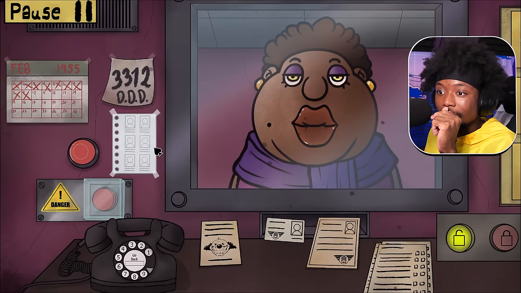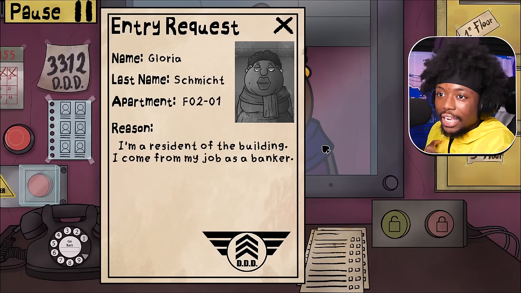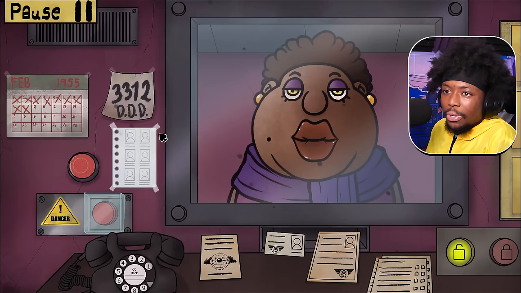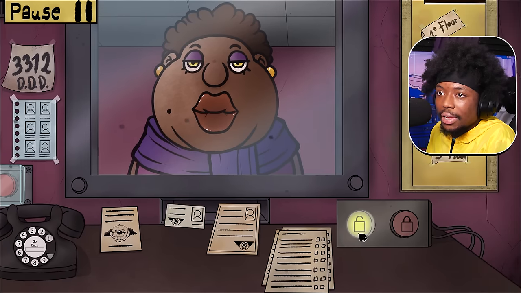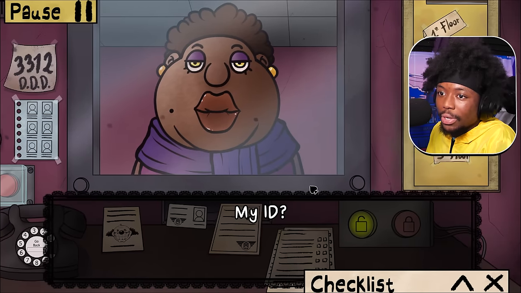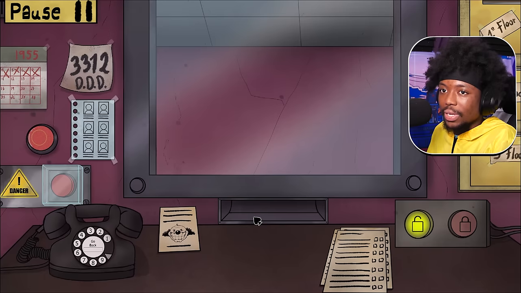Oh my gosh. What is this? This is Gloria right here. Look. Okay, the ID is checking out. Came back from your job as a banker. That's about right. Mole on the right cheek. Nose right there. Round, circular. Okay, everything seems to be checking out. That doppelganger has me wanting to question everything, bro. All right, it's whatever. I'll let you in.